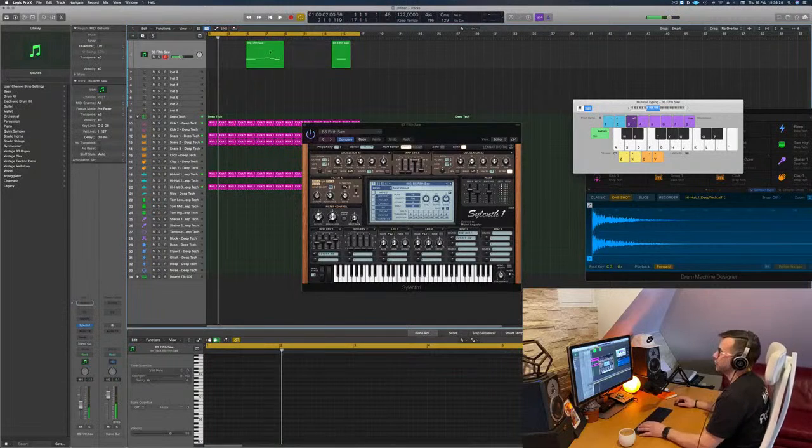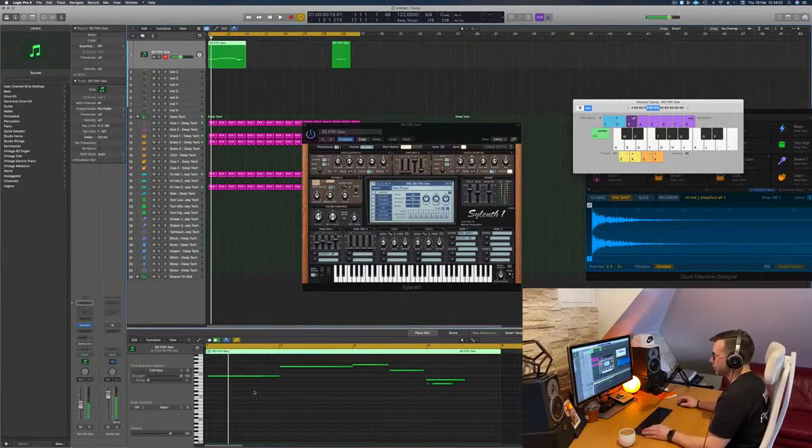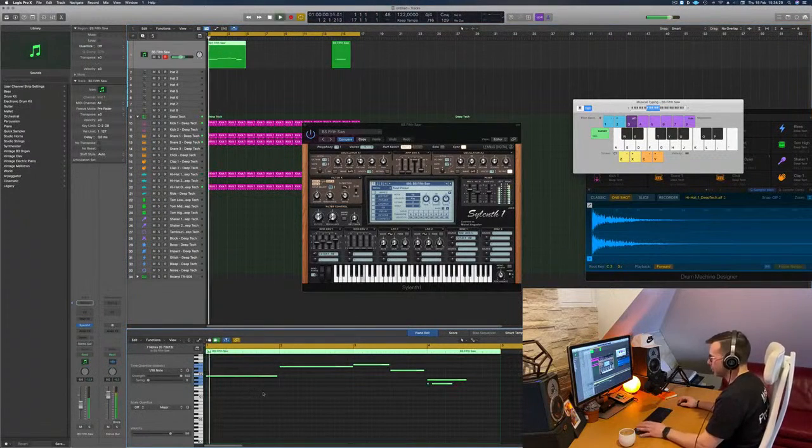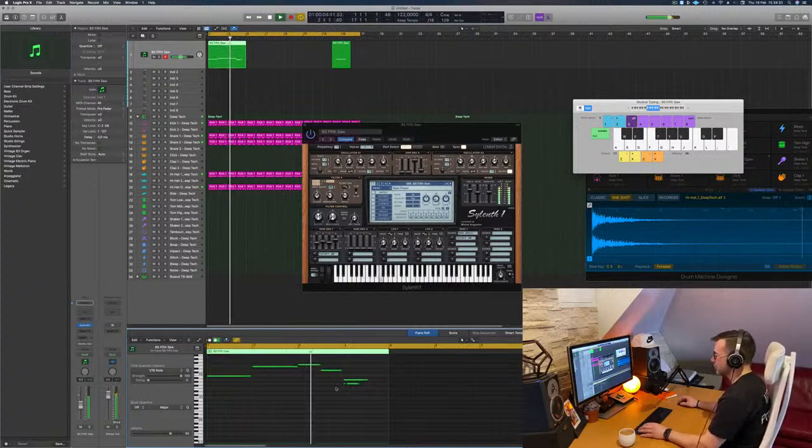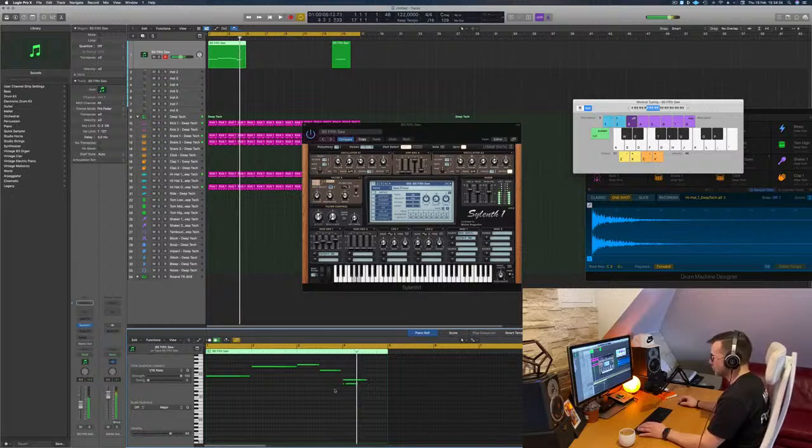I'm not sure about the key that I used there, so that's why we usually use a DAW, because we can. I don't know which one was best. I think we'll go with this one.